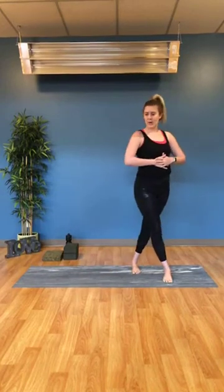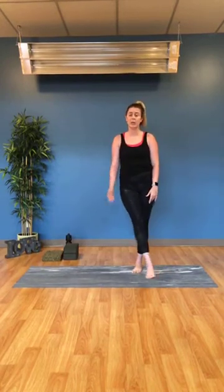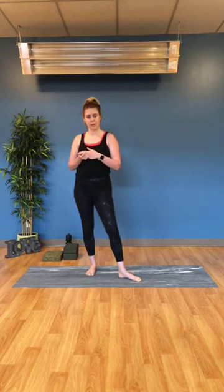As far as yoga props, if you have them, you're more than welcome to use them. Of course, if you don't, that's totally okay too. Something you could use is maybe a pillow or a folded up blanket, anything to make you more comfortable as you move through your practice. I will be guiding you through a gentle flow today.